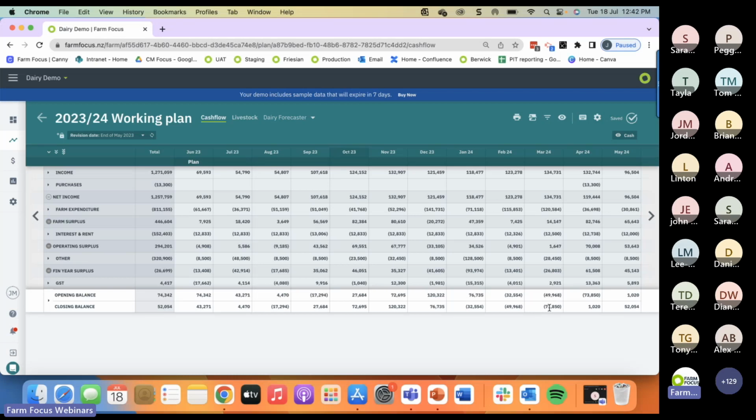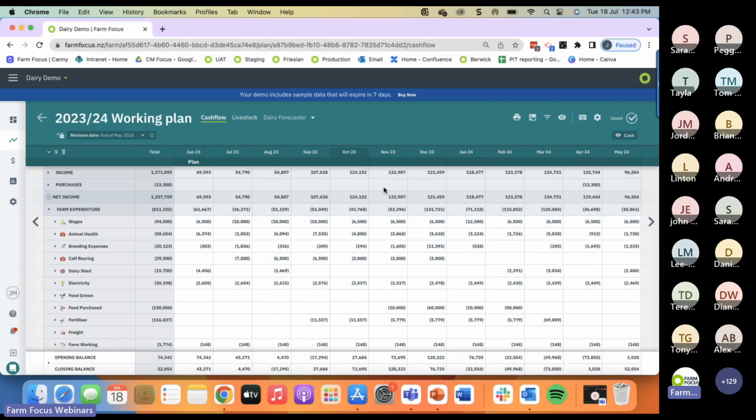I might want to look at the phasing of items within this month. To do that, I go into my farm expenses, and if I look here, I've actually got 70k of maintenance fertilizer happening in March. What I possibly want to do is look at deferring that to April, because if you look at April, I'm running at a surplus here. So if I was able to pay that in April, or at least split that across the 2 months, that will get rid of me exceeding my overdraft in March.